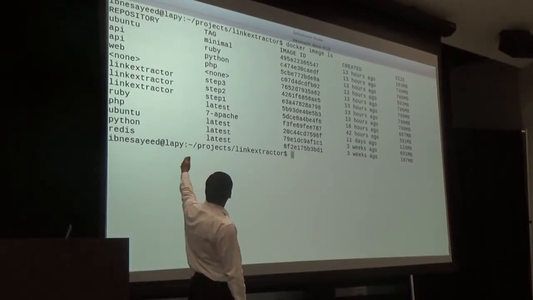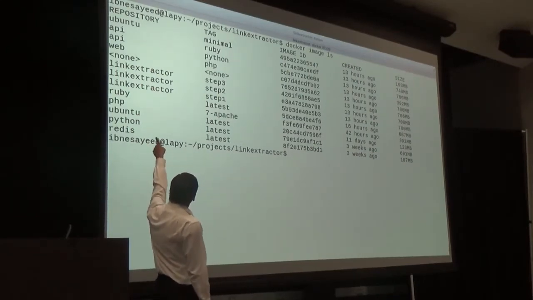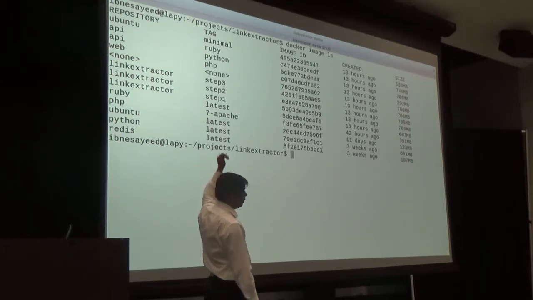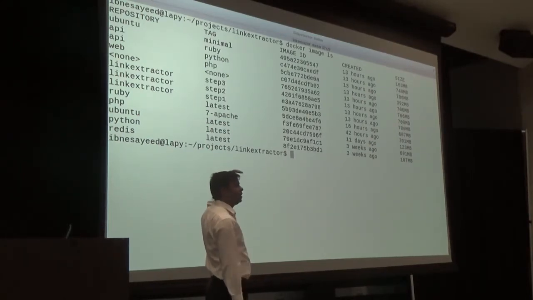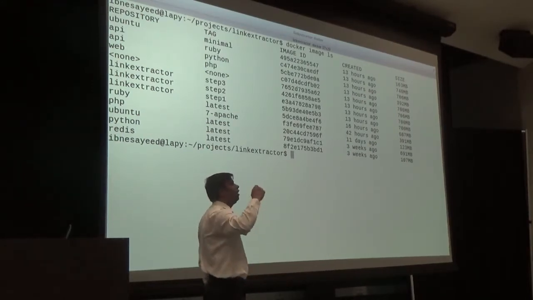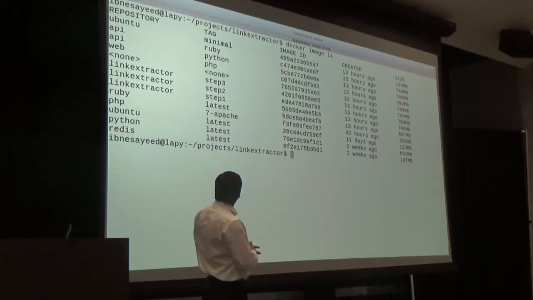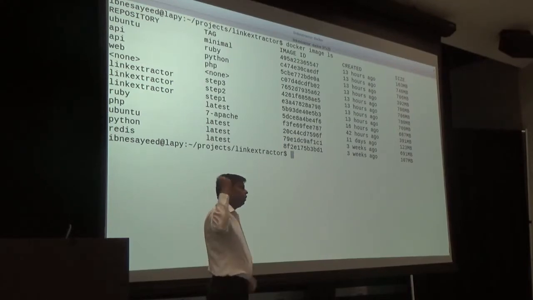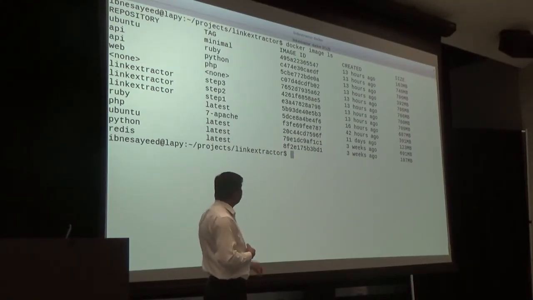So when I was saying link extractor is step 1, this is the image that it was using. If it was not on my machine, it would try to find an image called link extractor with tag step 1 in a repository. But in this case, we built it locally, so it was available locally. And if we want, we can push these images.